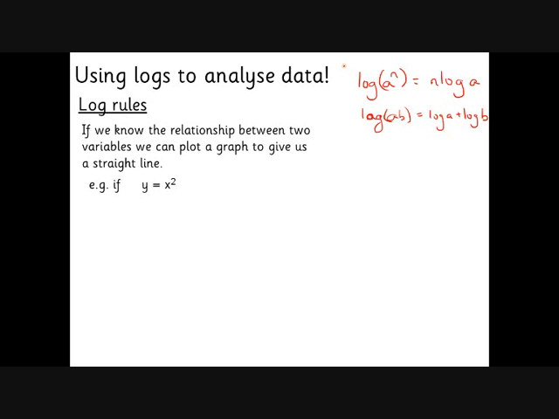You really need to understand those rules. If you're not doing Core 3 maths then you need to look into that. If you are doing Core 3 maths I'm sure that you'll do it at some point in the not too distant future if you haven't done it already. So if we had a relationship like y equals x squared, what we do at the moment is we plot a graph of y against x. We get a curve and we don't want a curve, we want a nice straight line so we can find the gradient. So what we do at the moment is we plot y against x squared.